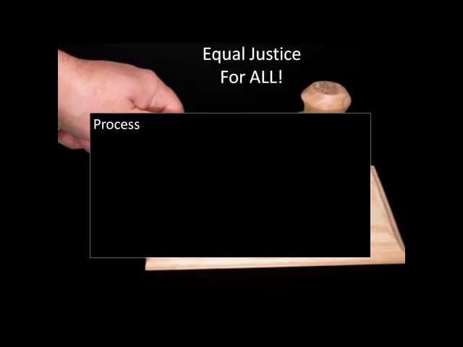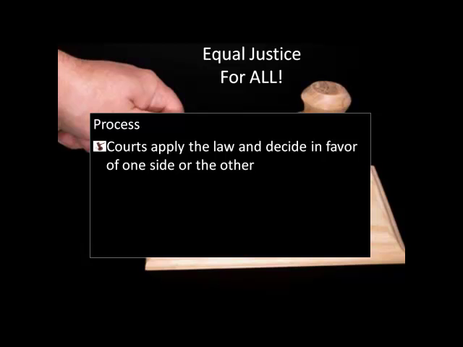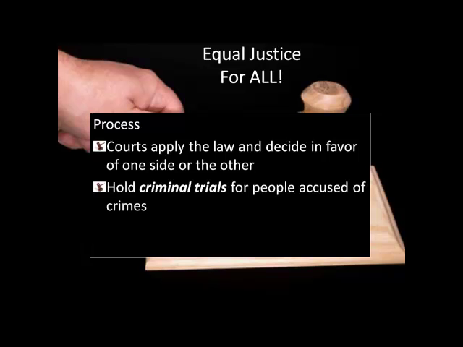Now, our process. So how do we resolve disputes? What the courts do is apply the law. So they look at these laws and then they say, how does this fit this situation? And then they just decide who is more right and who is more wrong. So they decide in favor of one or the other.